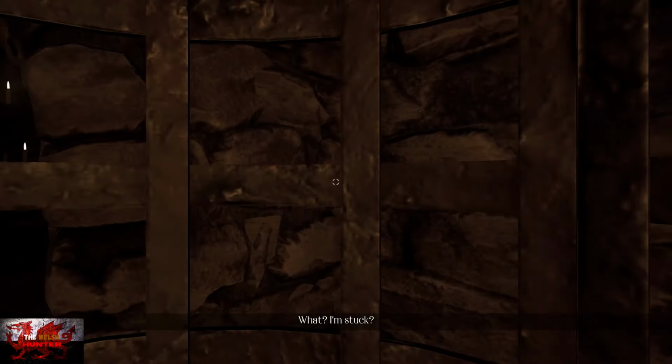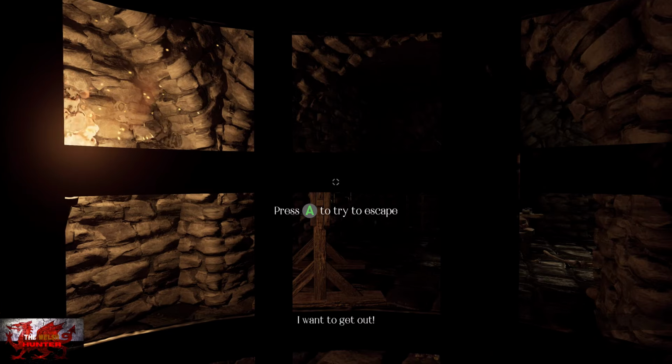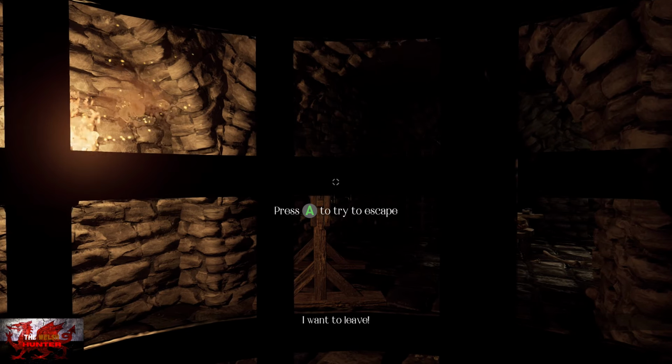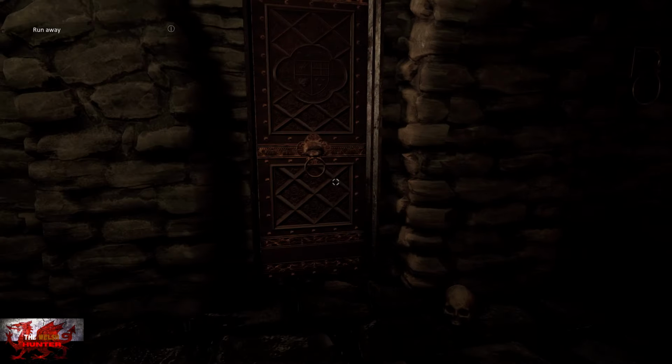So again, it's going to be the same thing. You look around, you press the A button here 3 times to try to escape, even though the whole trying method actually works, hey, works wonders for us. If only it was that easy, huh?